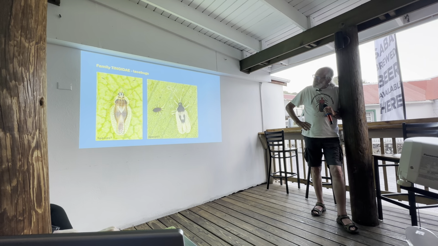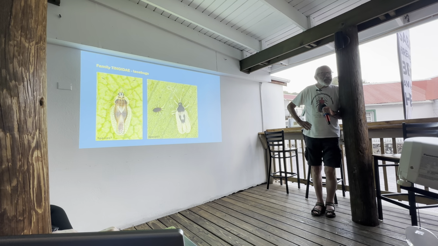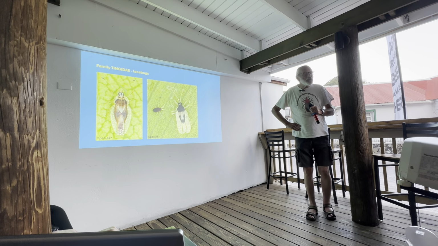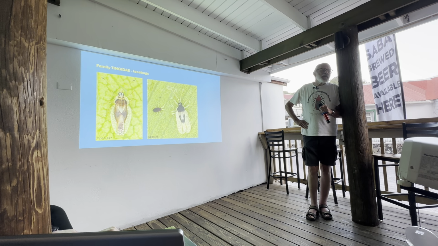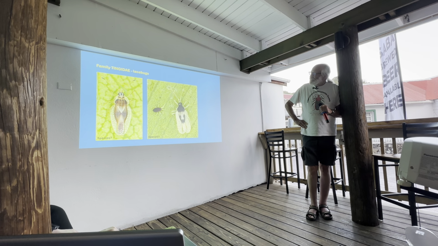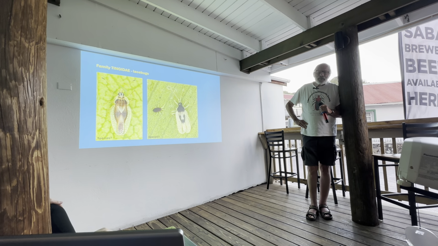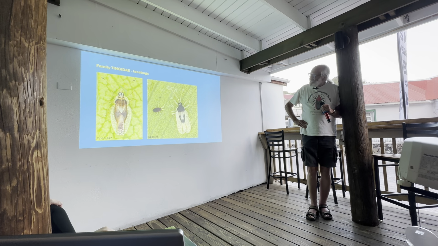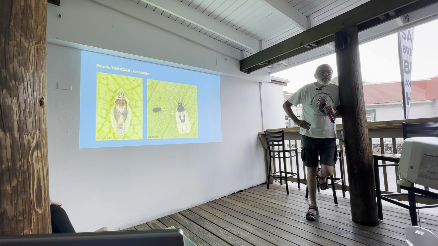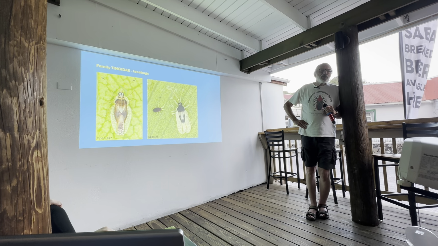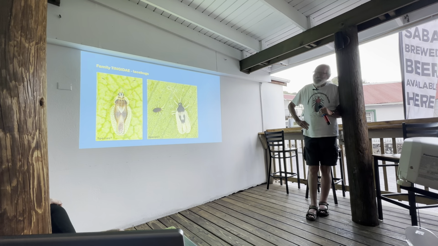Next one. Well, these are two species of the same family of lace bugs that have been found this year by other investigators, and we still do not know which species they are. They may be new to science, or they may have been overlooked and occur, for instance, on the other islands. How big are they? Are they tiny? They are tiny. These ones are 3 to 4 millimeters, so it's not so easy to find them.